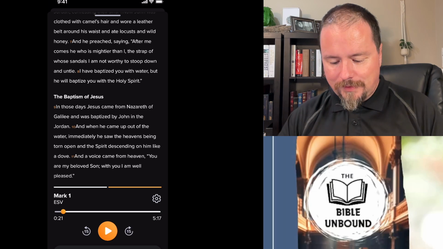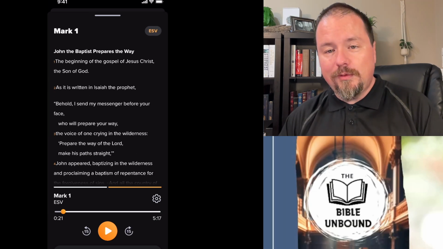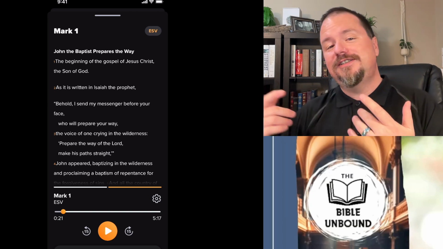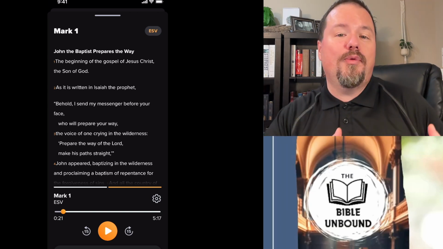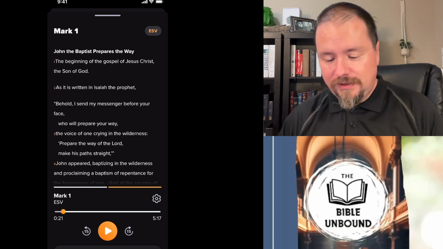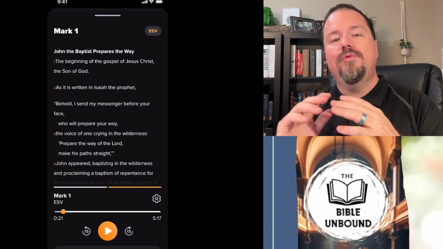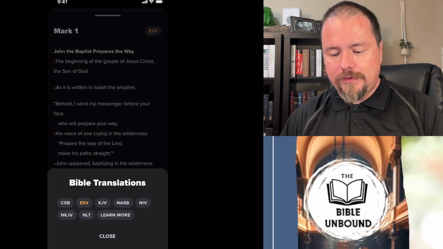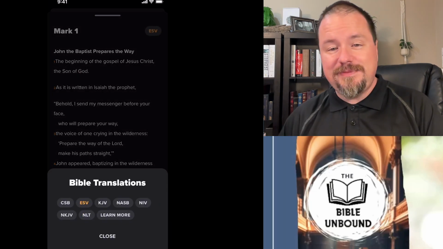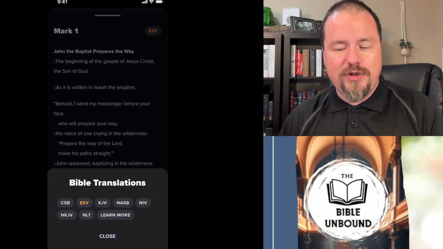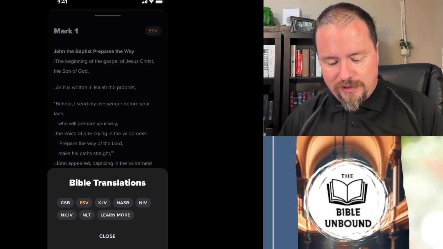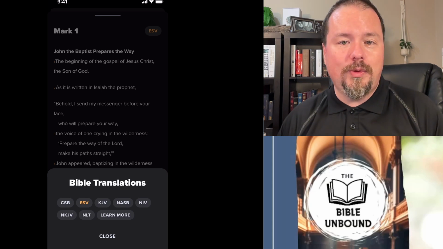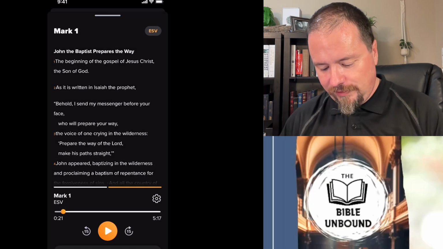But either way, this way you can follow along fairly well with what you're reading. I know a few people that would actually listen to an audiobook version of the Bible while they're reading it, and it helps with your retention. You can change through multiple different versions by going at the upper right-hand corner, and you've got a choice between the CSB, the ESV, King James, New American Standard Bible, NIV, New King James, and NLT. So whichever version you're really comfortable with, it will use that audiobook reader.